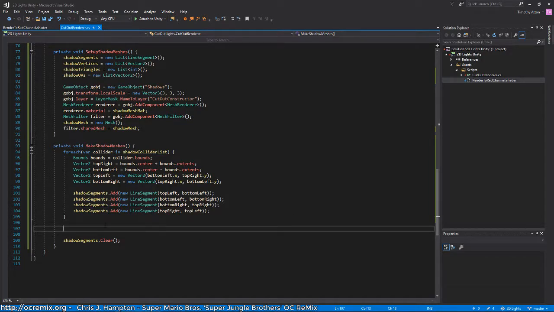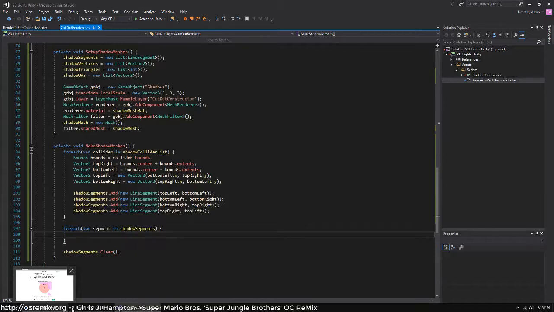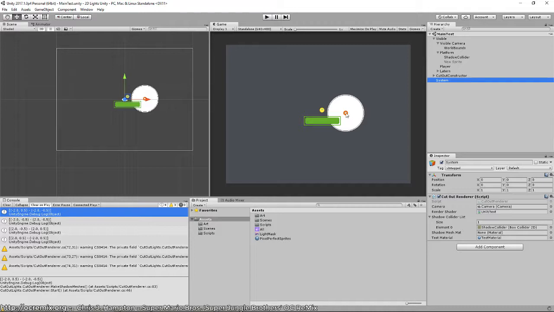Alright, so let's get started. For each segment in shadow segments. So we'll basically just want to get the endpoint, and then we'll need to see if each endpoint is on either a horizontal or vertical collider. So how, I think, so technically, I mean, normally, unless light is actually inside a collider, there's no way that a segment could project its shadow onto two opposite walls.